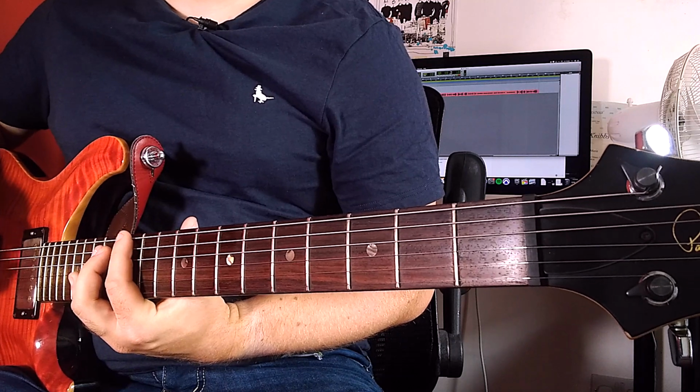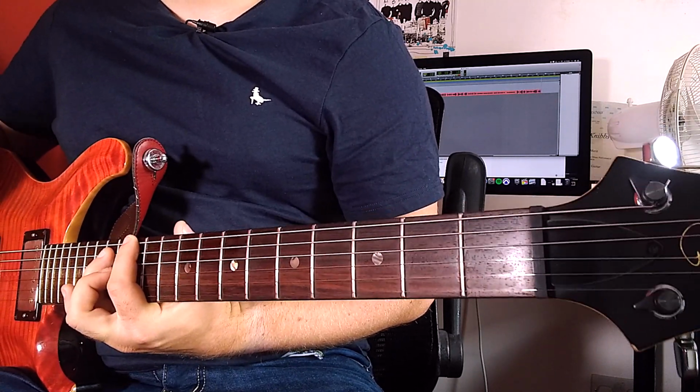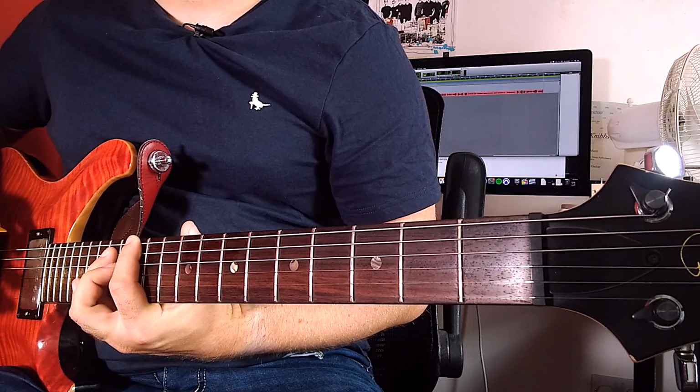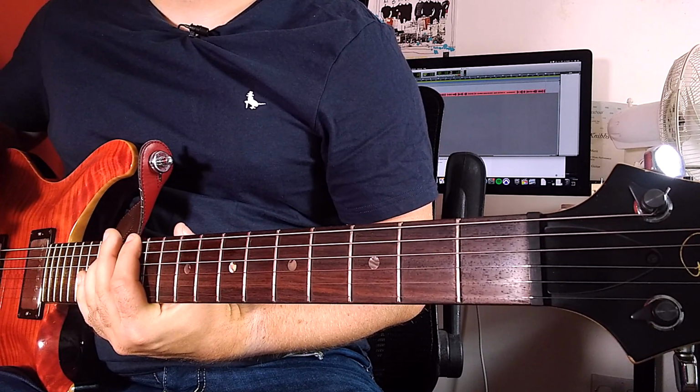We then move to an E power chord, so we're just shifting that shape up one. And then here we're going to go up, up, down, up. Once more, up, up, down, up.